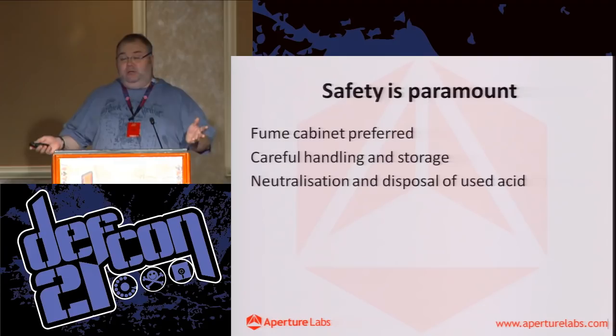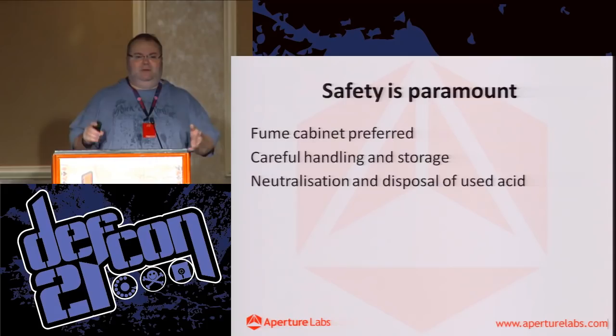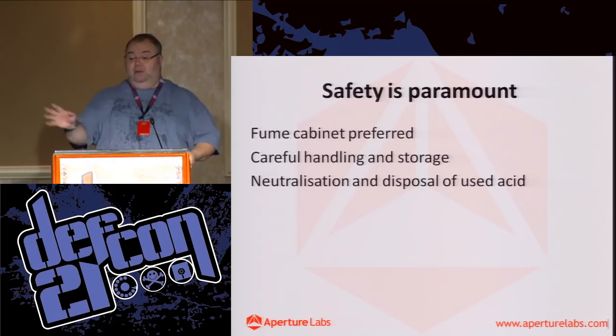So just be aware in your head of what's going on. You can neutralize it with baking soda because it's an acid. We use an industrial neutralizer, which you buy in cases of six, and it costs about $200. It's amazing stuff. You just sprinkle it on and it changes color when it's safe. It's like perfect neutralization for dummies.